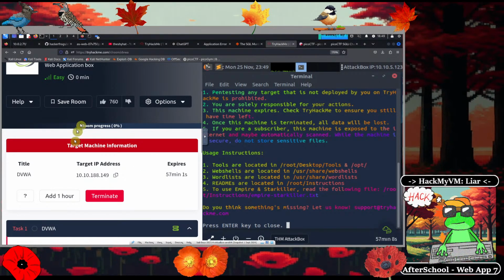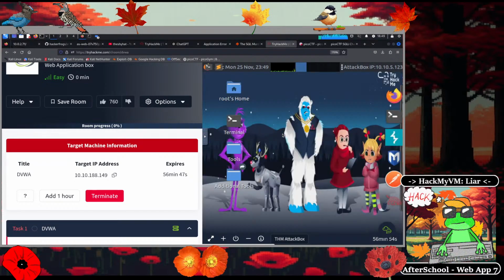Anyways, okay, so our machine should have finished initializing now. You're going to see this terminal screen right here. It's a rainbow terminal screen. I want to click into it and then hit enter, and that's going to give us access to the attack box. So the attack box is currently in a split view. We want to put it in a different browser tab. We can go to the bottom of the screen.